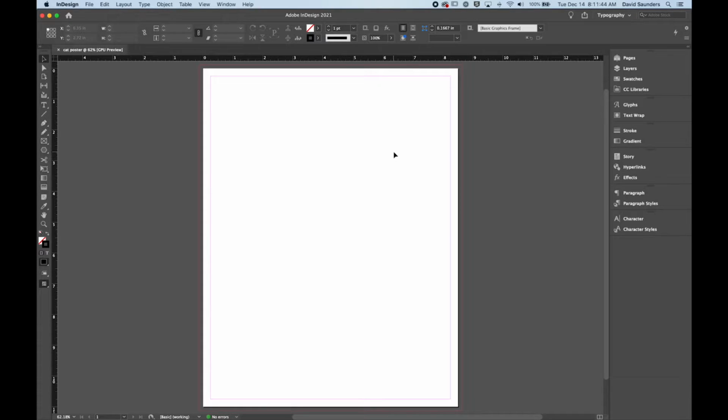Okay, so let's first talk about placing images, because images are a little bit different if you're used to, say, Photoshop and using images in Photoshop. With InDesign, you place an image onto the artboard, and then that image is stored, say, like on your desktop. So InDesign is linking that into the artboard, and it's pulling it from your desktop.